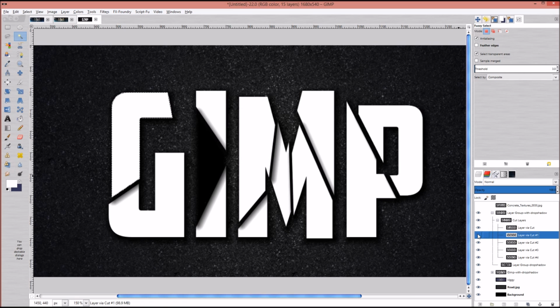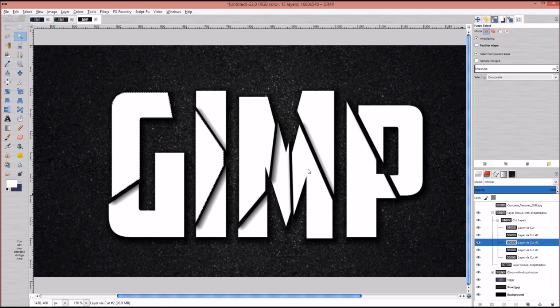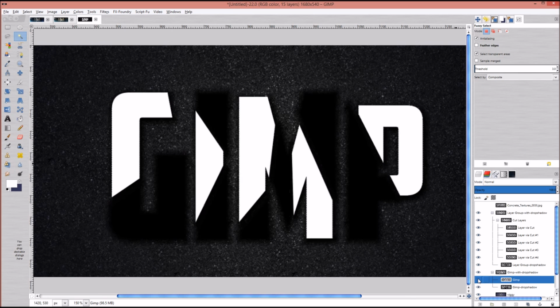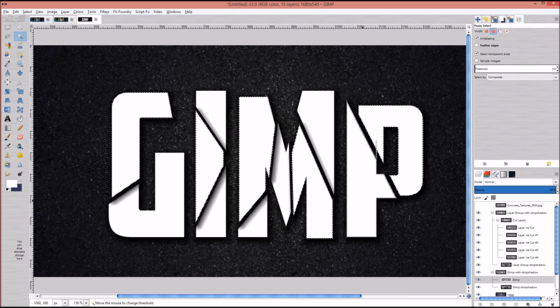Next I'm going to click on the next one, which is that one, and hold down shift and click. That way it adds one. And then I'm going to go to the next one and hold down shift and click, and then go down to the next one, same thing, shift and click, next one, shift and click, just like that. And then we're going to go down here to the first normal layer, and I'm going to hold down shift and click.